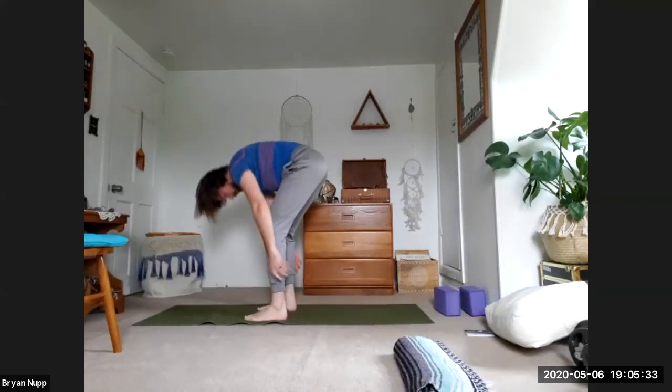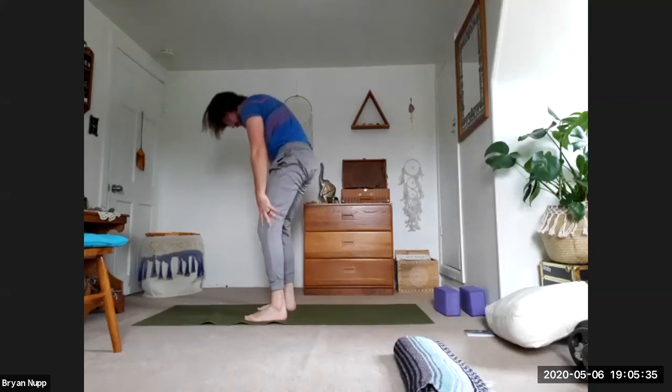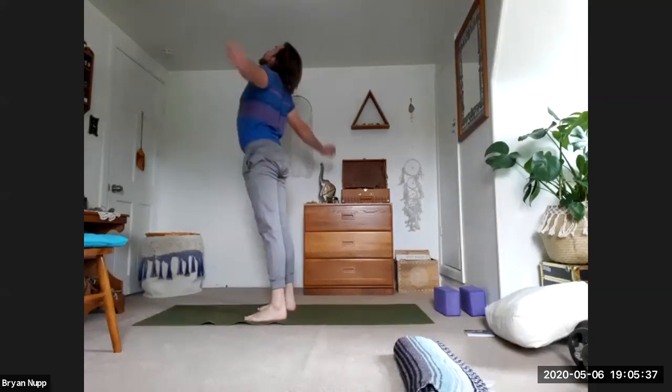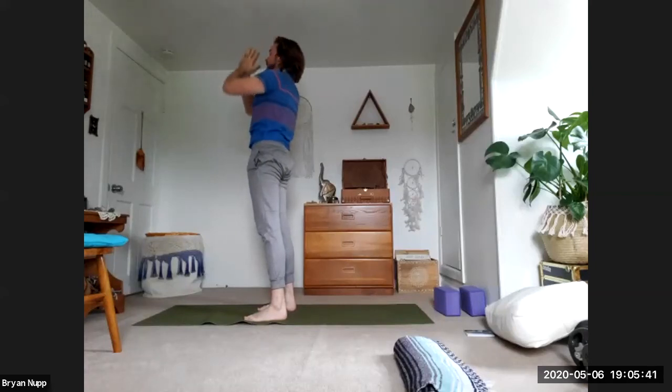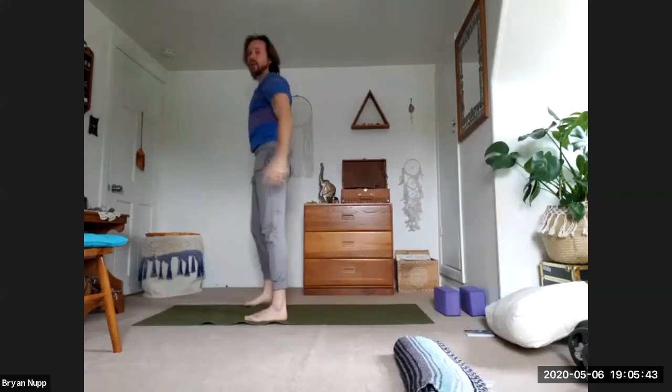So when you're ready, come all the way back to standing. Hands come up last. And exhale, hands touch in front of the chest. Let's go ahead and shake it out. Shake everything out. Really good. All right. So we're going to move through just a couple of standing poses here. So when you're ready, come on back up to standing.